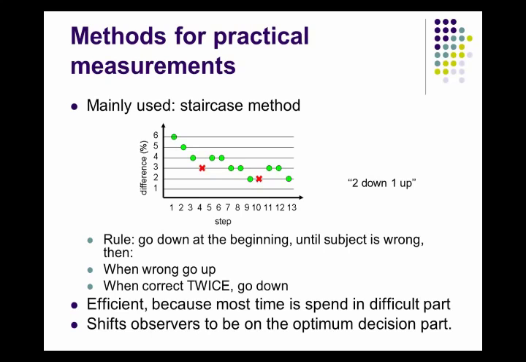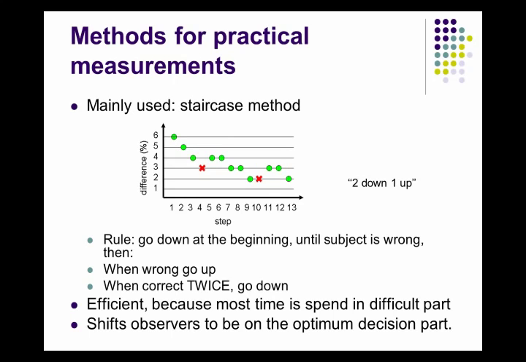And once you start guessing, at some point you just get it wrong, just by chance. In this case here, maybe at 3%, you would get it wrong. Then you go up, to a slightly bigger percentage, which you already knew. Up here, you got it correct. But let's try it again. So you do that. But the trick is, and this is what it's called 2 down, 1 up, you need to get it right twice before you go down.